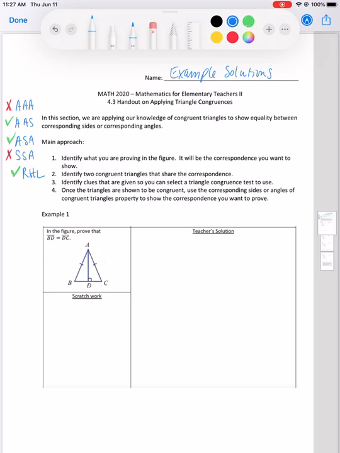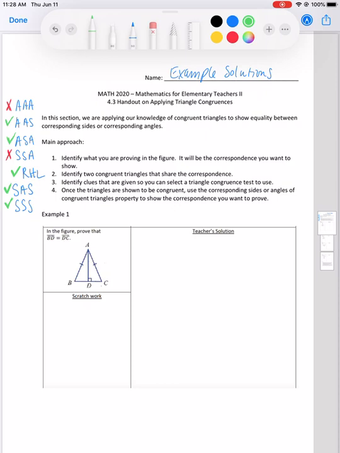Okay, and then you can use side, angle, side, which is the other congruence test with 2 sides and 1 angle. That's how it works. And then the last congruence test is all 3 sides. If you can establish the fact that all 3 sides are equal, then all the angles will be forced to be the same. Okay, so those are your congruence tests.